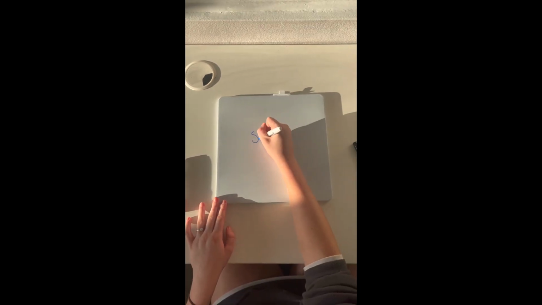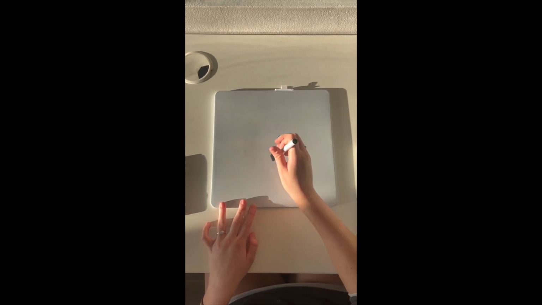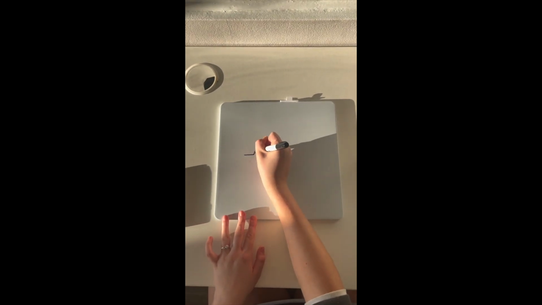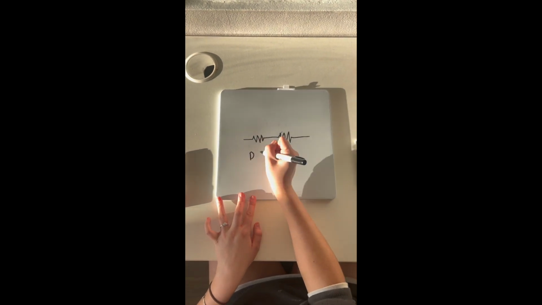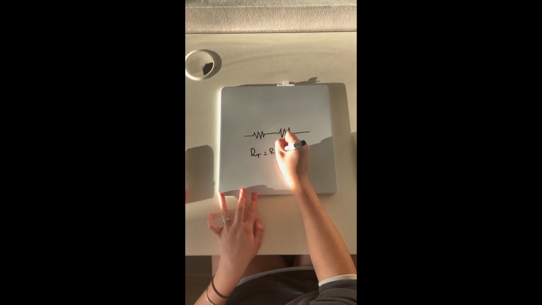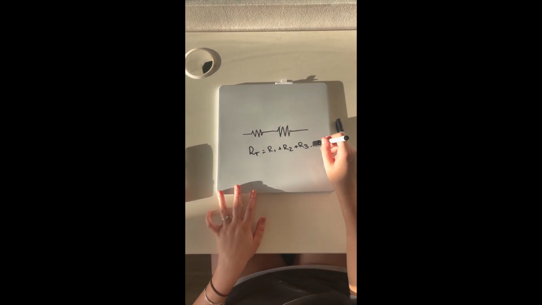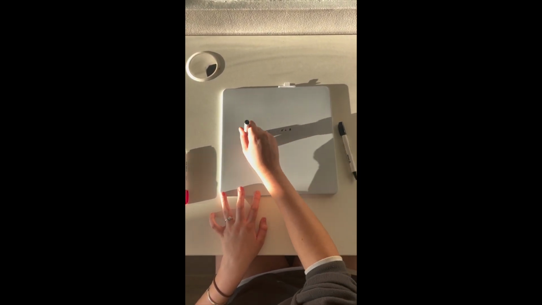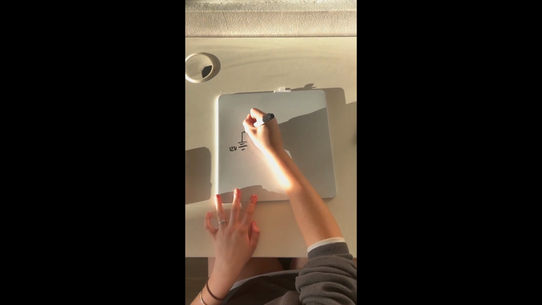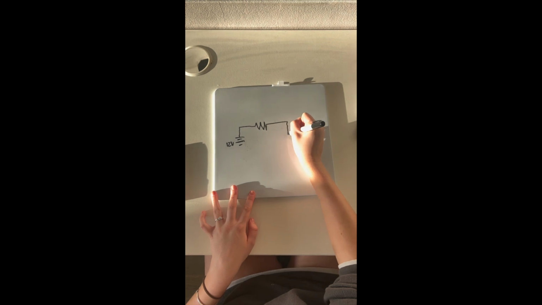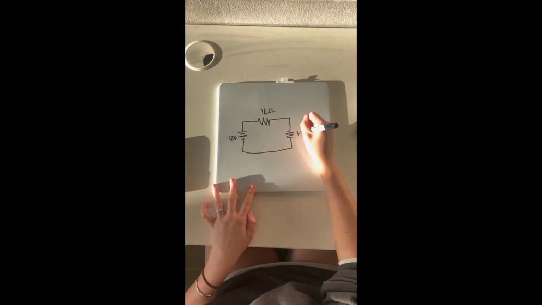When resistors are placed in series, the value of each resistor can be added to calculate the total resistance. The formula will read as RT, or total resistance, is equal to R1 plus R2 plus R3, and so forth. Let's say we had an electrical circuit with a power source providing 12 volts and two resistors in series with resistances of 1 kilo ohms and 1.2 kilo ohms.